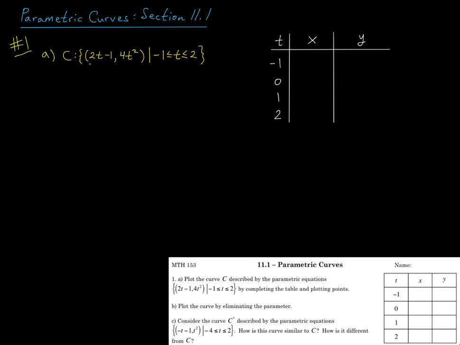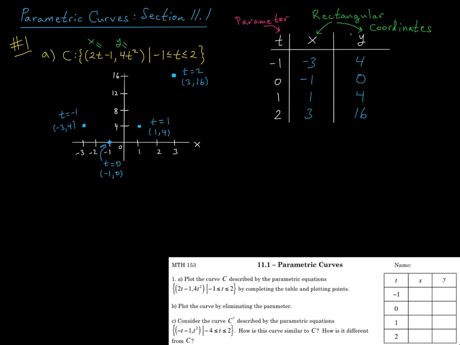What we're looking at here for the presentation of this curve C is a set of ordered pairs where for every value of t in this interval, the x-coordinate of the ordered pair is 2t minus 1 and the y-coordinate is 4t squared. To complete this table, I'm just going to plug in these values of t into these expressions, which will in turn give me xy ordered pairs. I can then plot those ordered pairs as points in the xy plane, and that's a good first step in getting a feel for the shape of this curve C. So let's carry that out.